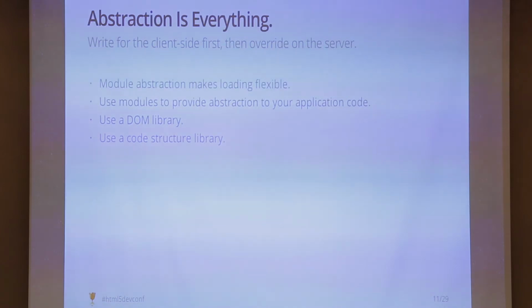I mentioned before at the beginning about Backbone using a code structure library, so you can somehow abstract away the major high-level concepts of your application, the routing, the models, the collections, the views, all of that gets abstracted away into these nice classes that have prototypes that you can then augment and change based off the environment that you're in. And the top bit here with modules are even more important.